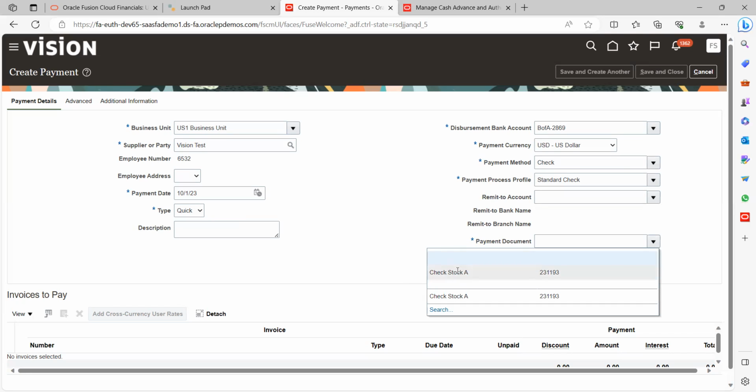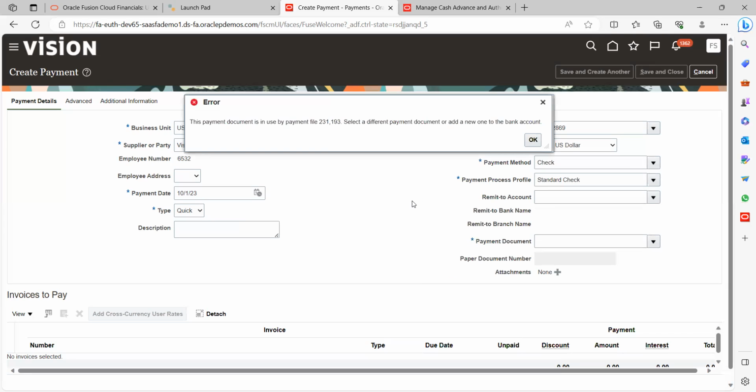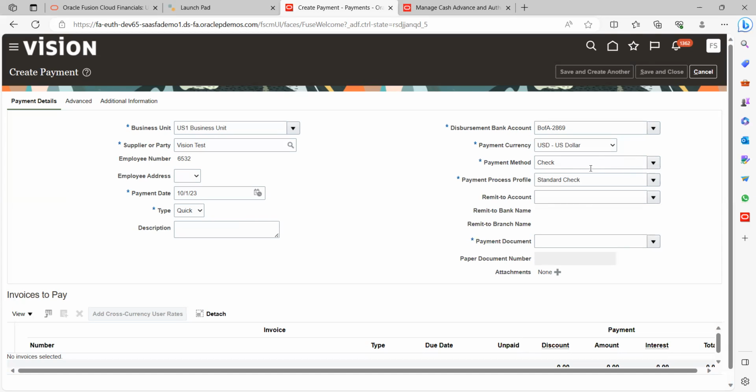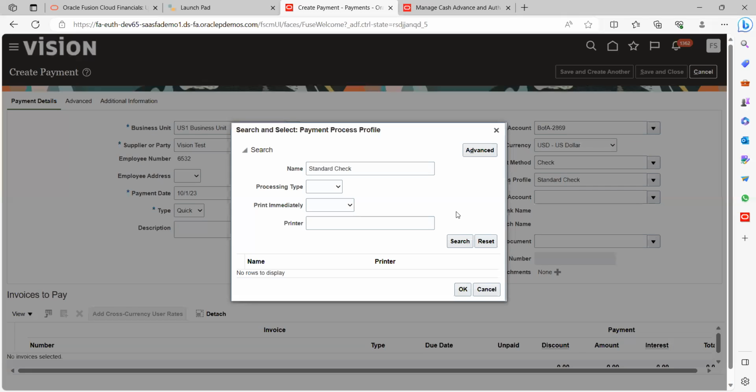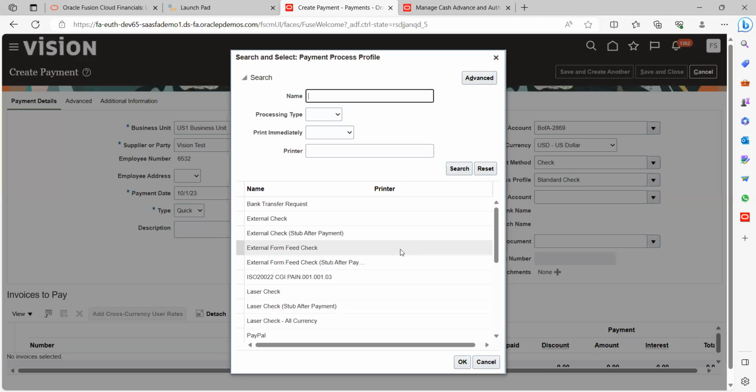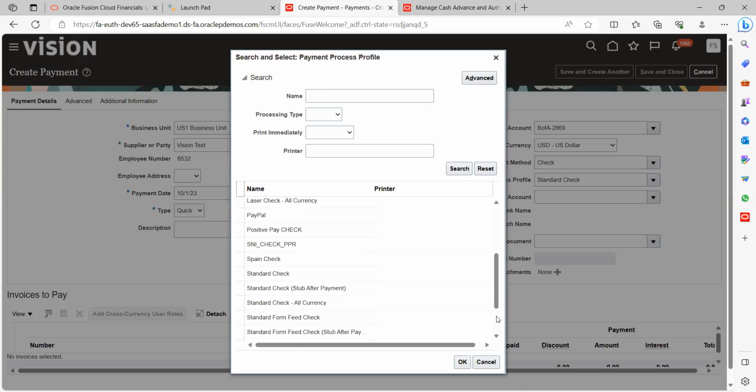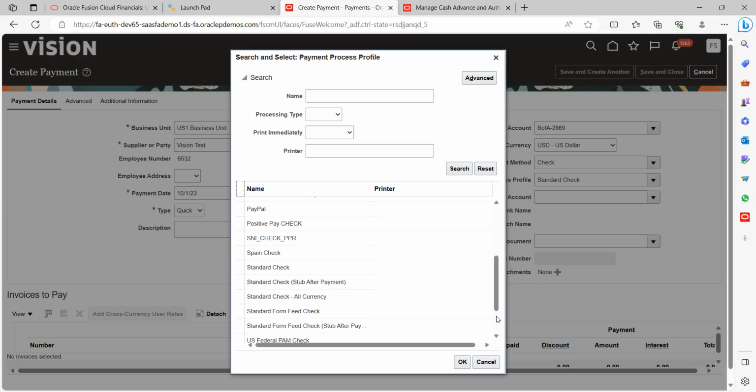Information, yeah. This is good. What happened again? Select different bank documents. Let's select a different one and try some other one also. Ideally, we can use the check format.